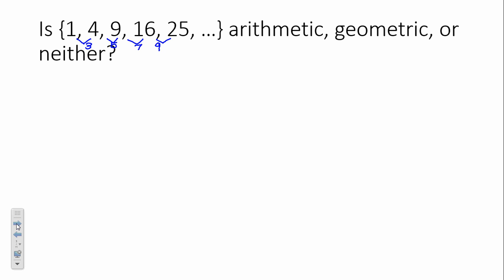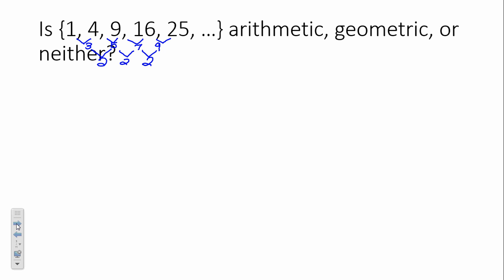First common differences are not the same number, right? But what happens if we find the difference between the differences? Difference between the differences is 2 consistently, right? So if the first common differences are the same, it's arithmetic. It's like linear. If the second differences are the same, what do you think it's like? Quadratic, second power.